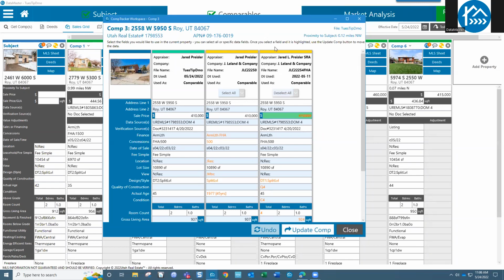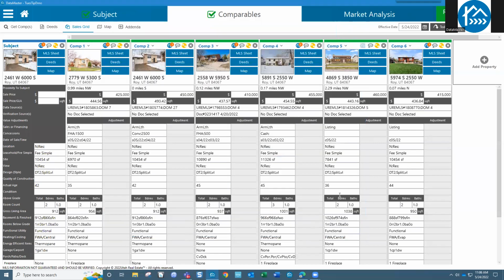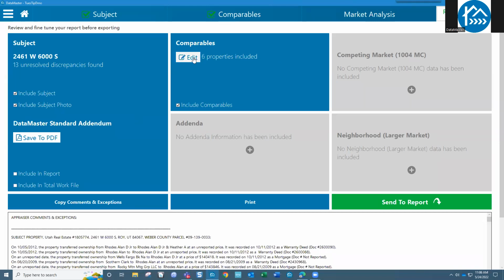The first way is when you send comparables to the report by using the send and report feature, we automatically save those comparables into your personal CompTracker database. That CompTracker database is saved in the cloud, much like your customization file is saved in the cloud. And we'll log that at that time.